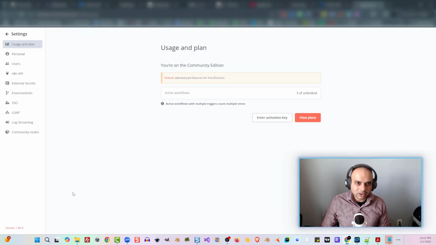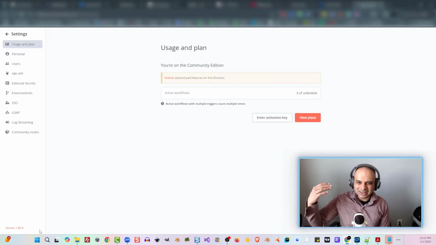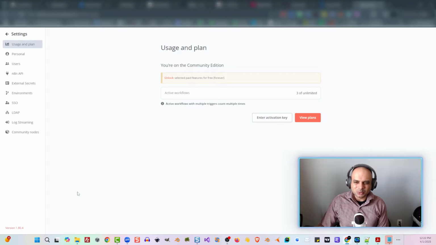All right, so here we are, and this is another n8n that I've been using. As you can see here, the version at the bottom left is 1.80.4. So that version is not 1.85, and so it does act up. And you're going to start seeing this, and we're going to have some challenges there. So first thing we want to do is upgrade this thing. However, we are running on a DigitalOcean Docker image. So what does that mean in plain English? Let's try and figure this out here.